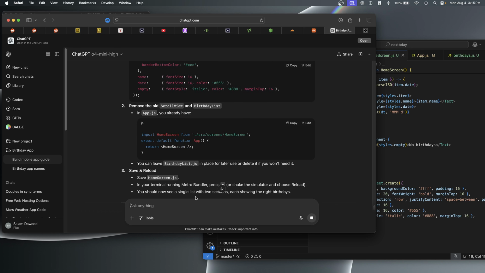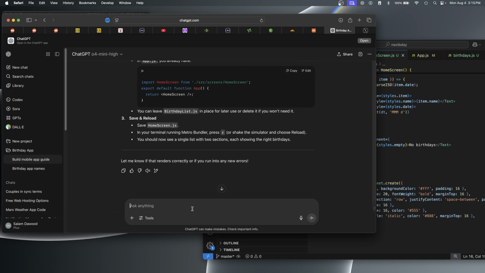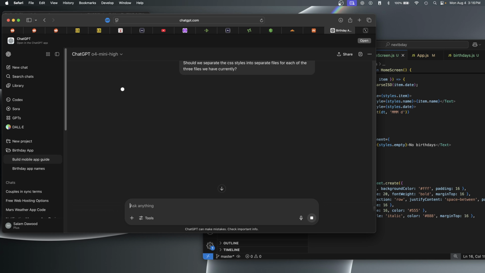Should we separate the CSS styles into separate files for each of the 3 files we have currently? I don't know if that's the best way to say it. So let's see what happens.